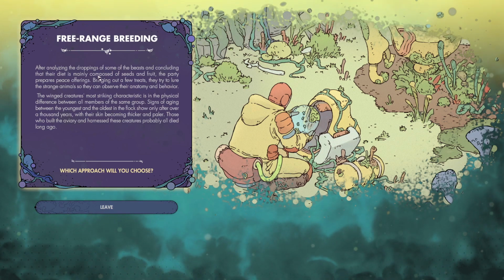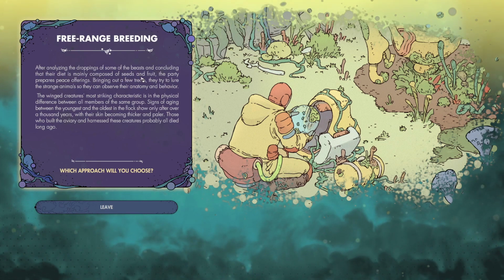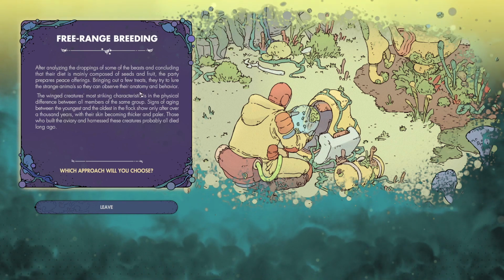After analyzing the droppings of some beasts and concluding that their diet is mainly composed of seeds and fruit, the party prepares peace offerings. Bringing out a few treats, they try to lure the strange animals so they can observe their anatomy and behavior.